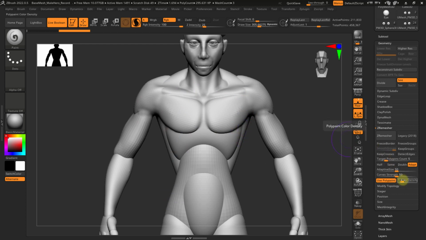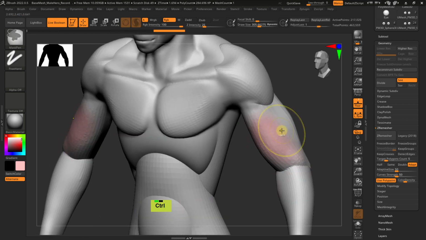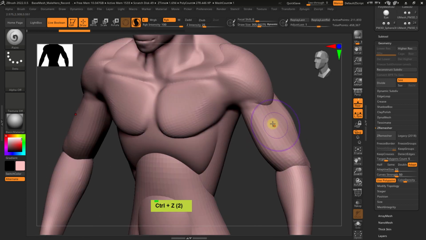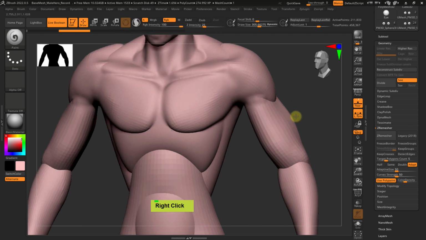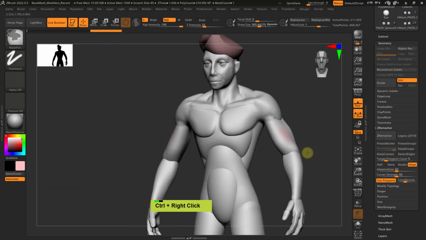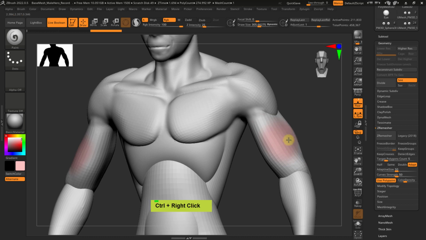If you crank this up and start painting with this color, let me press L. L is lazy mouse. Okay, with the paintbrush, let me turn off the sculpting function, because it's messing up things.